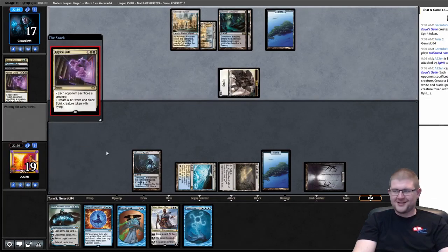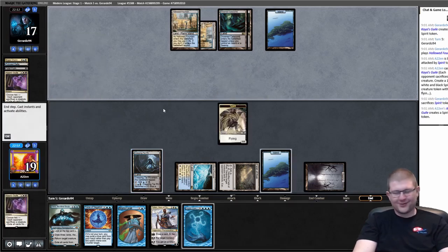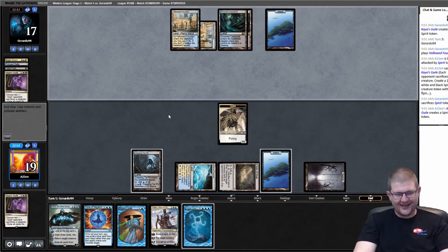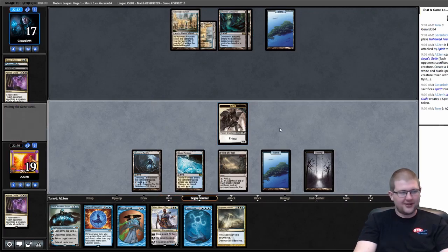Heck yeah. They sacrifice their 1/1. I get a 1/1. I'm ahead in the 1/1 wars. Let's go. Give me that token. That's one of those you're playing paper, you just reach across the table and grab their token and put it on your side and they get mad. Maybe not in the world of COVID, but you know what I mean.